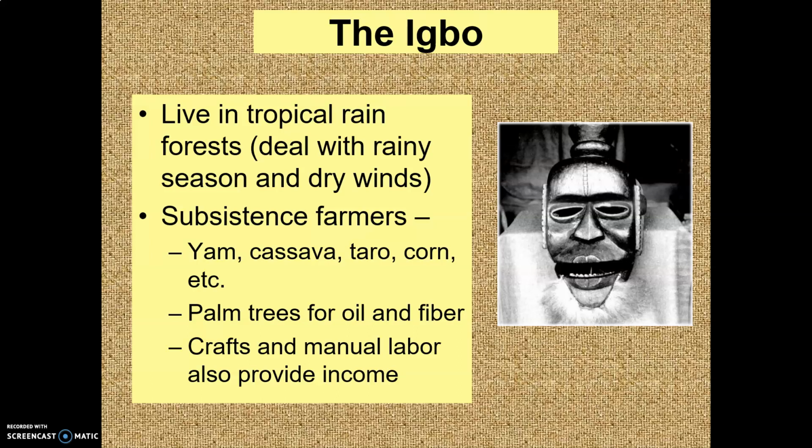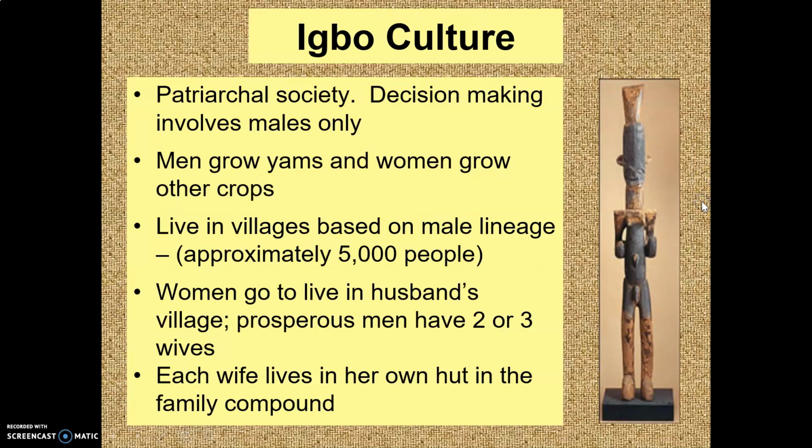Okay, crafts and manual labor were a large part of their day-to-day life and even their economy. And then, of course, how to protect themselves in times of war, and that will come up in the novel as well. This is a patriarchal society, so the decision-making, the governing of the people was all done by the men in society. Okay, women had very few rights and they were often treated quite poorly.